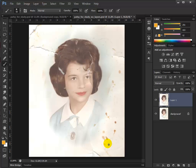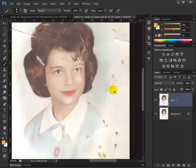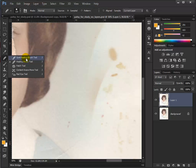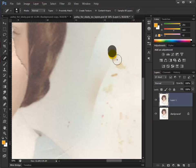We can fix the easy stuff first. We have so many tools inside of Photoshop to fix things now — it's a whole new era. The default tool you see here is the spot healing brush tool, and basically you just paint an area and it cleans it up for you. You can do a lot of that as long as you're not at the edge of the frame or touching a solid color. Quite effective.